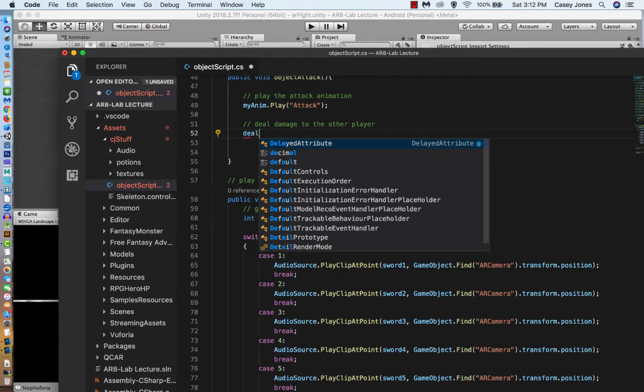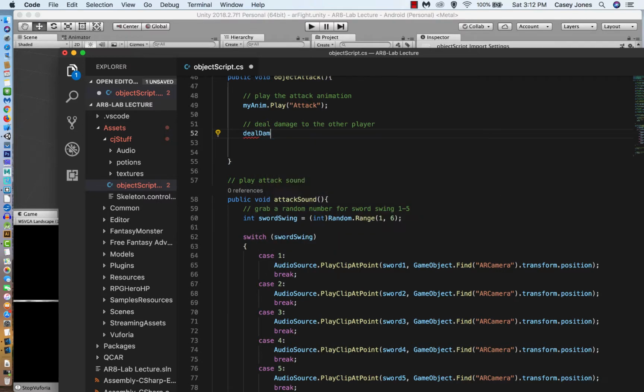We were calling a method that we haven't written yet called deal damage. And it's red because it hasn't been created yet.